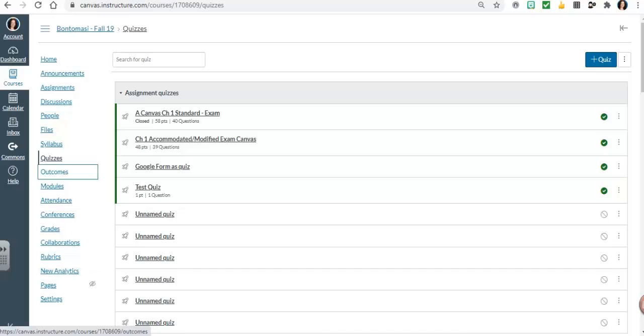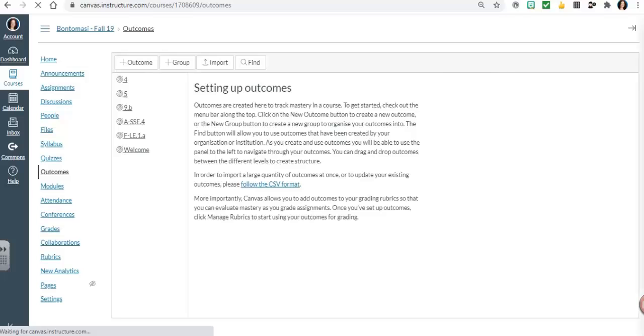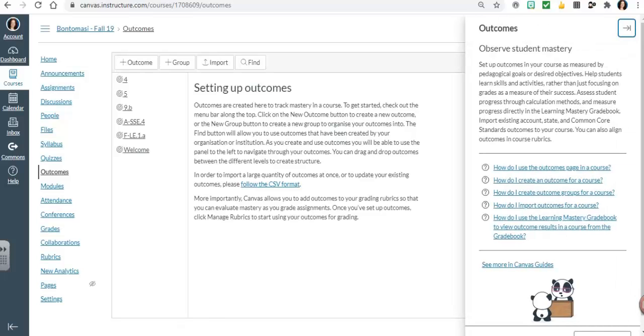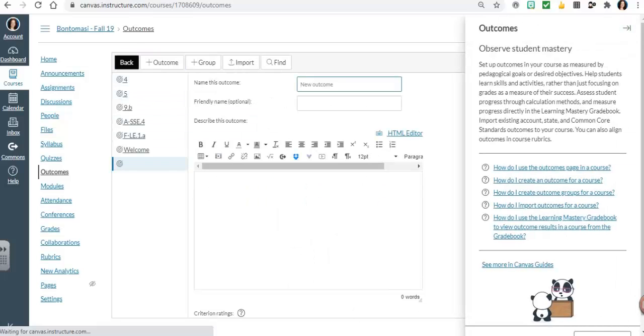We have outcomes and we have rubrics. So the outcome is probably what you're going to use to make your rubric. You can type your own outcome. Maybe you teach a really unique class and you need an outcome. I teach law, maybe I need an outcome on criminal forensic science and DNA, and it's not here. So I'm going to create that outcome. I'm going to type it in, and then I'll have it.